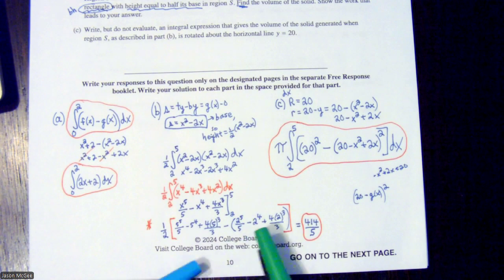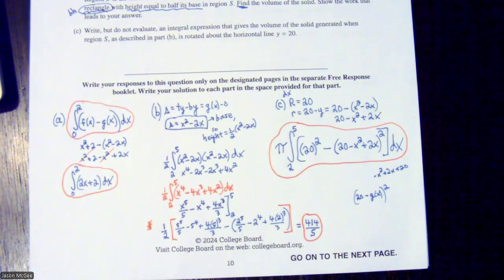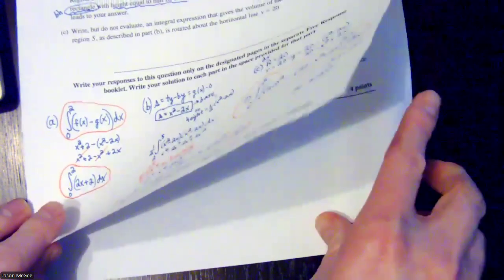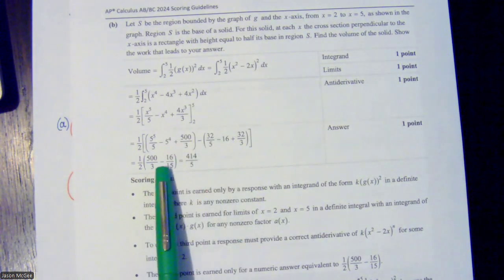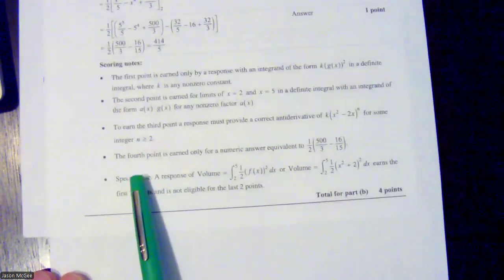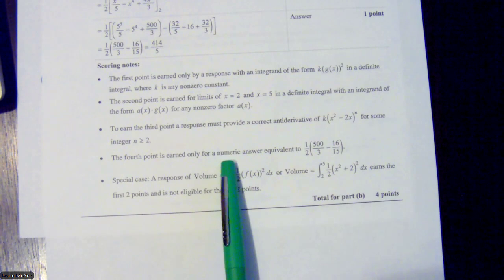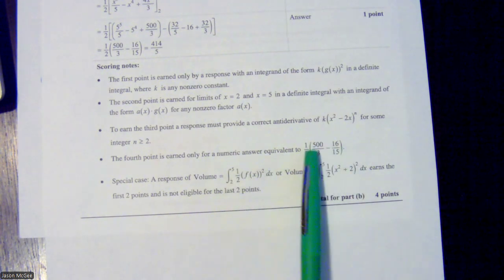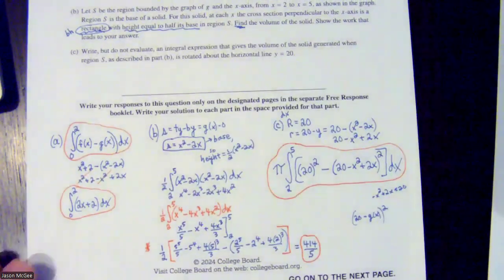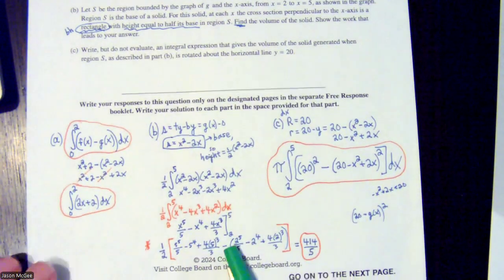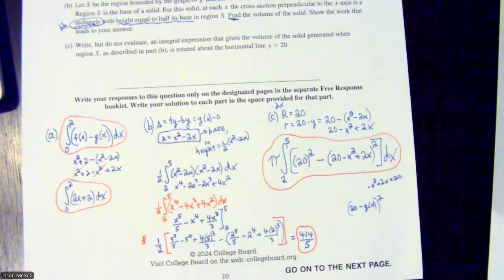But I did check the rubric. They said any numeric equivalent to this is accepted. I even printed one out for you: they plugged in, got this stuff here, and then got to this stuff here. But the rubric says you can get a numeric answer equivalent to that weird looking answer right there. So if you have normal stuff to plug in and it seems easy to simplify, go ahead and do so.